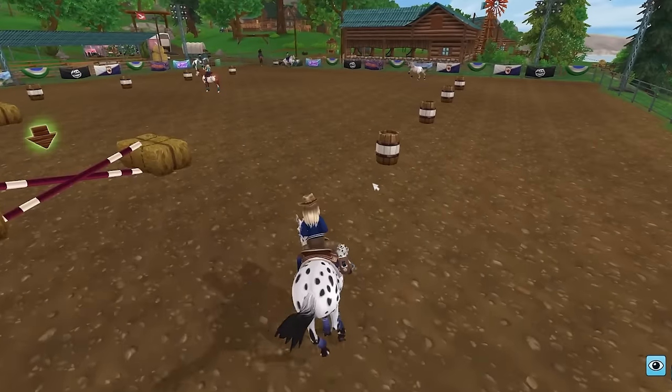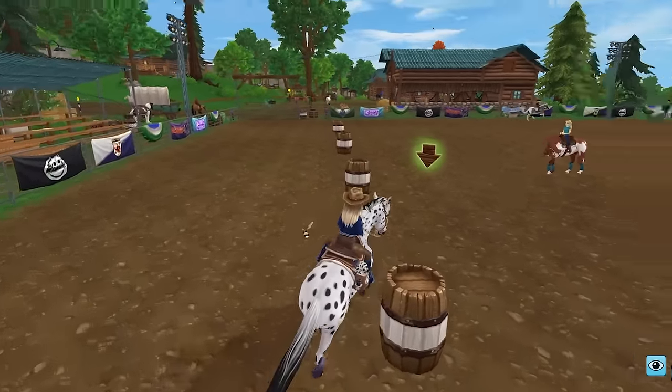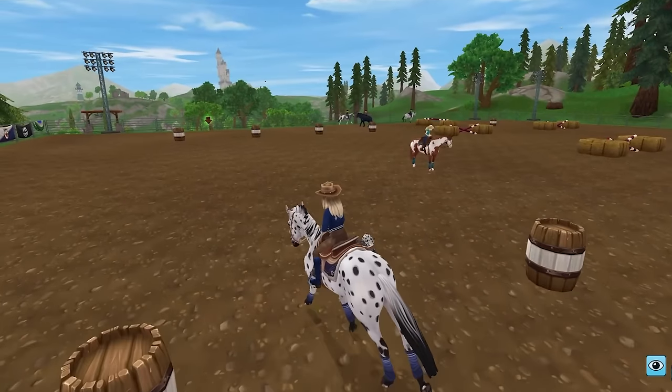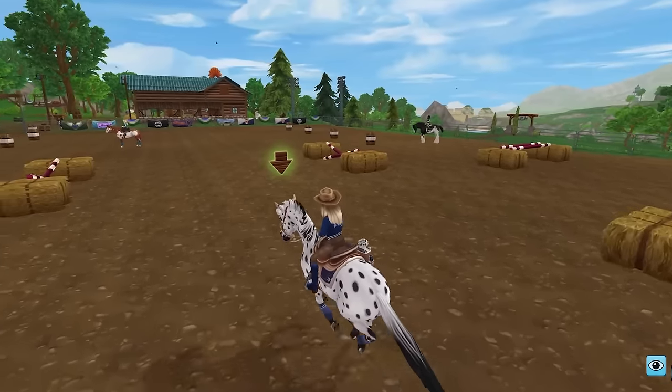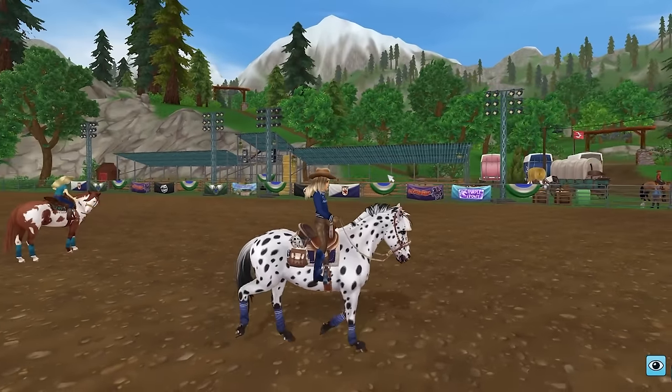Okay, now one more. Okay, yeah, he's getting a little wild. I can feel him. He's a little bit harder to control. Come on, nice and easy here. Easy. Barrels, this is just like the pole bending. Yes, easy. Go around. Okay, run across. Okay, there you go. Very good. Okay, and finish. Whew, all right. That didn't go as smooth as I thought.